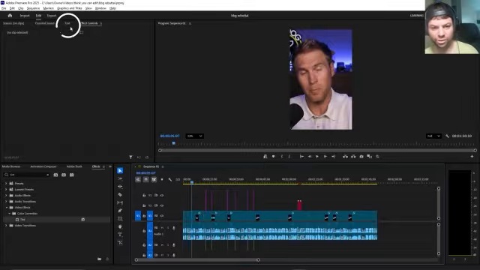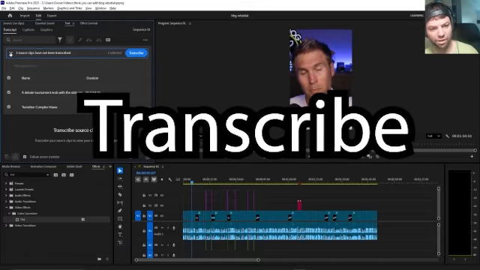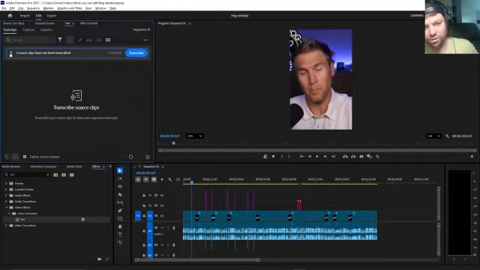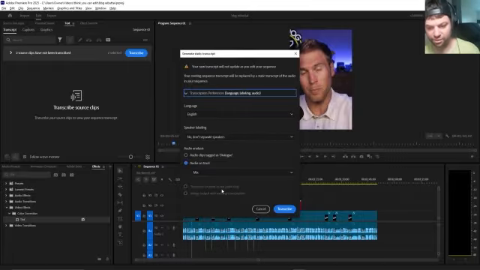But the first thing I'm going to do is go to text. You can use a transcribed section from the clips. Today I want to make this as simple as possible for you. So what we're going to do is click the 3 dots here and go to generate static transcript. So we're going to put some preferences in here.